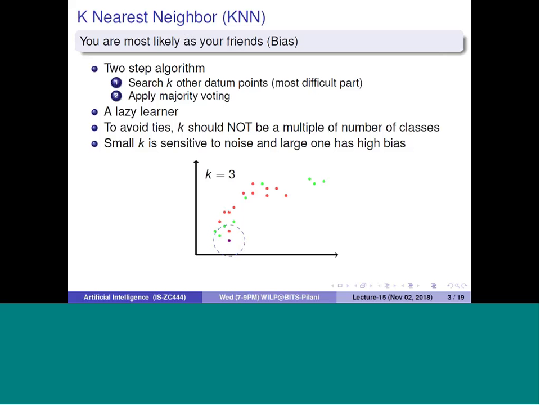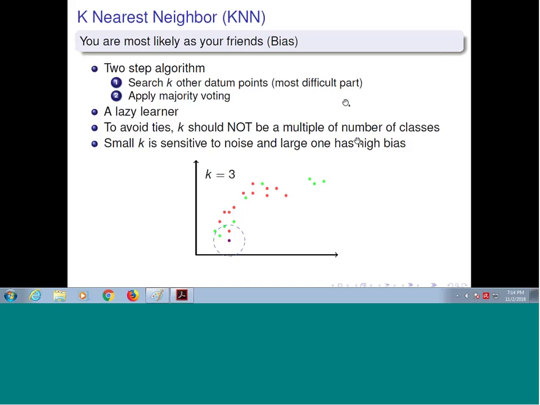So once again, k nearest neighbor is an algorithm that is a 2-step process. In the first step you find the k nearest data points, and in the second step you apply a majority voting. Finding the majority voting is not a difficult part, because for the given data items you know what the class is, so you can just see the set and tell that this is the class. But finding the k nearest points is actually difficult. Why? How much time would it take if you are given the data and I say give me the k nearest points?